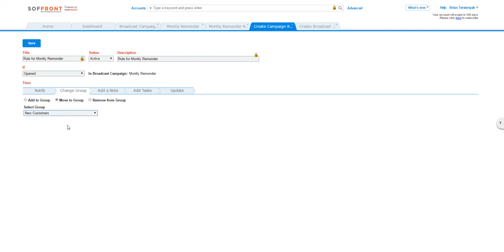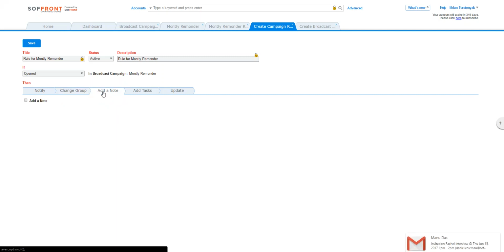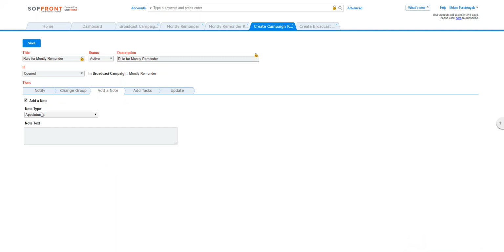In most cases, when the user unsubscribes, the best change group option is to select Remove from Group. By selecting to add a note, you can add notes to the Accounts Notes section. This note can be to the effect of, do not send this person any more emails.